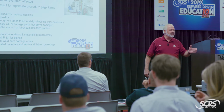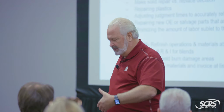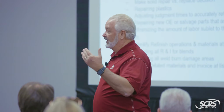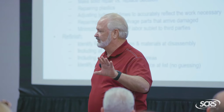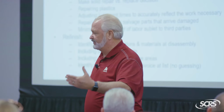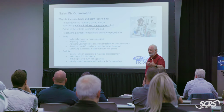Okay? So if I can engage my painter right up front and say, hey, go out to the vehicle, take a look at the repair order, take a different marker, and just mark any of the additional things. Is it a specialty paint? Is it a tri-stage or a specialty coating? Does it have a gravel guard that we didn't see? Anything that you need to do that's a refinish operation, the insurance companies will pay for that because it's an actual thing that needs to occur as part of the repair of the vehicle. We just need to get the right people to understand it.